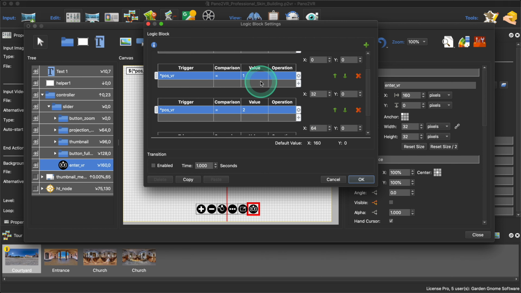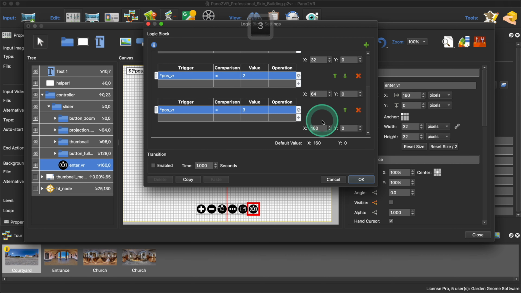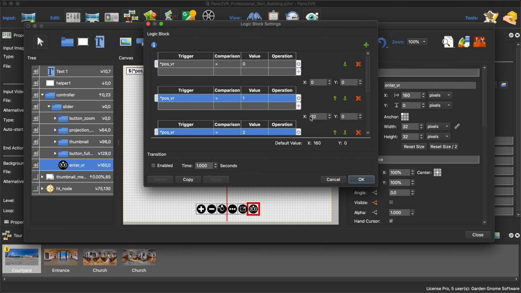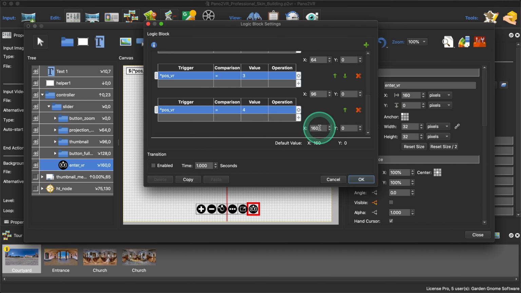And if we add another one, so pos, that's going to be 3. 64, what goes after 64? 96, I do believe. Alright, and then the next one is 2. Am I going the right way? No. 1, 2, 3, that should be 4. Should be 4 is going to be 628. If I've got my math right. If I haven't, shoot me.